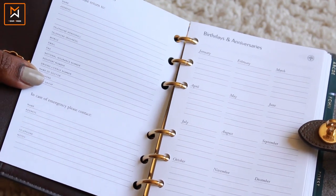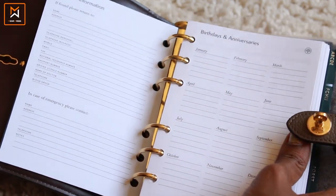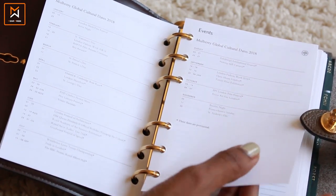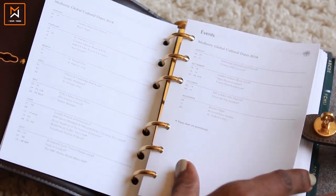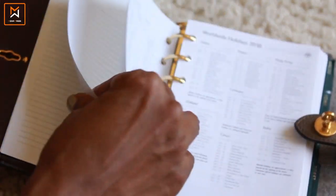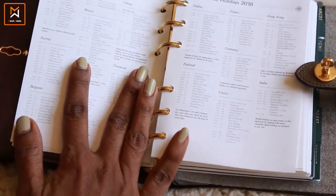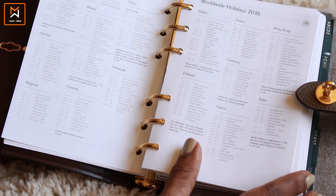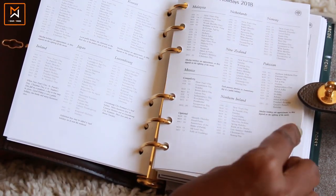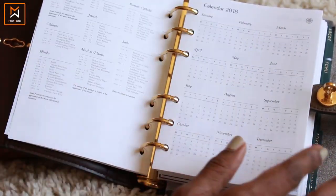I changed the angle to give an even closer look. On this side there's an owner information page, and here you can write down all the birthdays and anniversaries — there are pages for that — and events. These are global cultural dates, with a continuation page for those. Next there are pages for personal notes, and then worldwide holidays for 2018, listed for different countries. I can see Australia, China, Canada, India — I think they've covered most of the major countries.